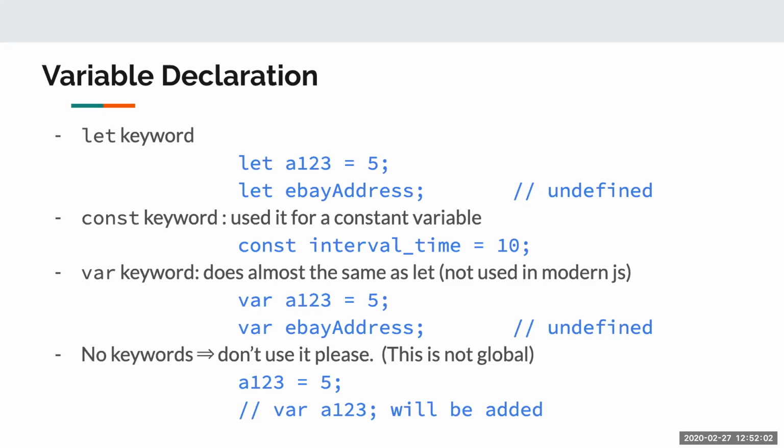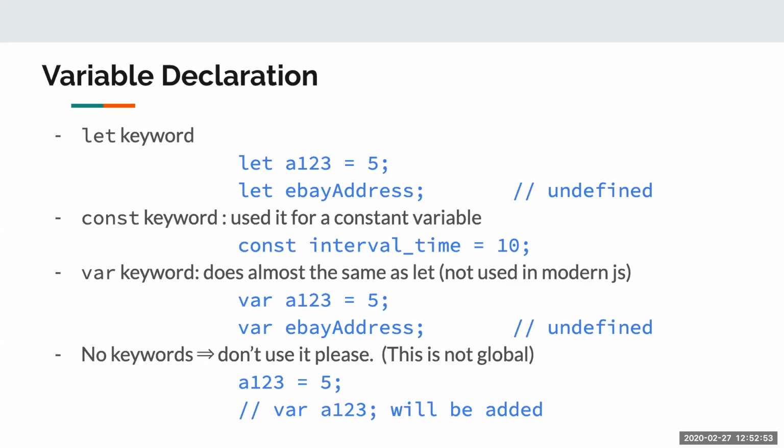Variable declaration. There are 4 different ways to declare variables, and modern JavaScript only suggests the top 2, let and const. Basically, let is the typical declaration method that you should use, where you put let, then the variable name, an equals sign, the value you want to assign, and a semicolon, of course. If you don't specify a value, the initial value is going to be undefined. So there's a primitive type called undefined, which means that this variable is not defined yet.